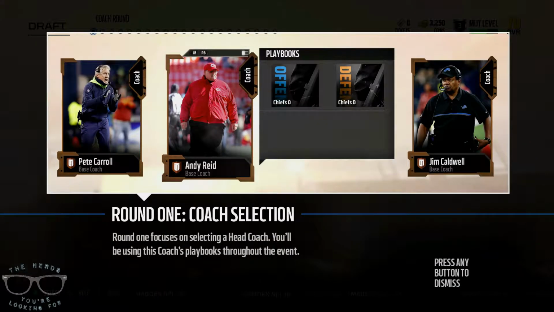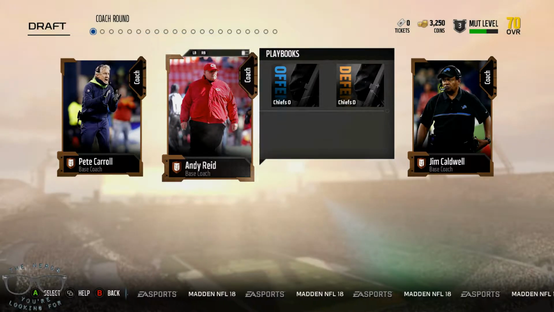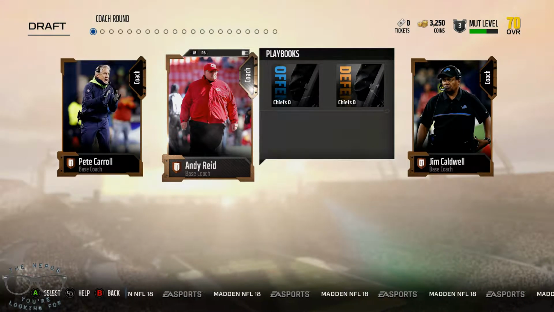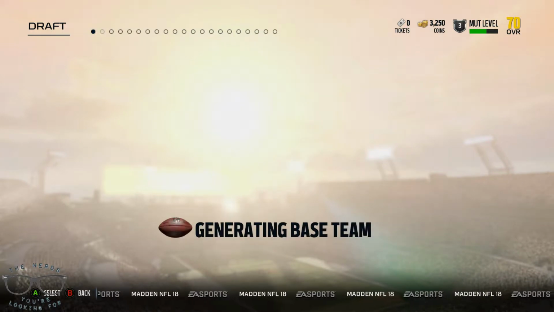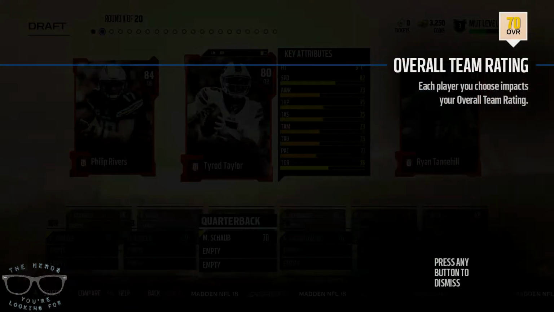All right, so let's get started. The first thing that you have to pick is your coach. I'm not crazy about any of these coaches, to be honest with you. I guess I will go Andy Reid because he plays a similar system to the stuff that I like to do. So we'll go ahead with Andy Reid. The first thing it's going to do is give you a base team.